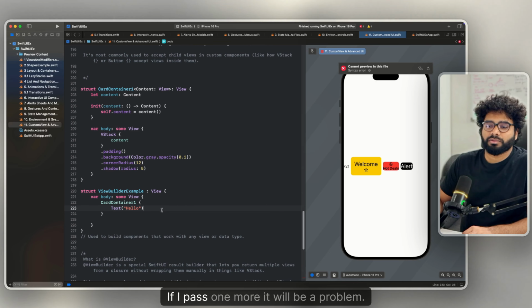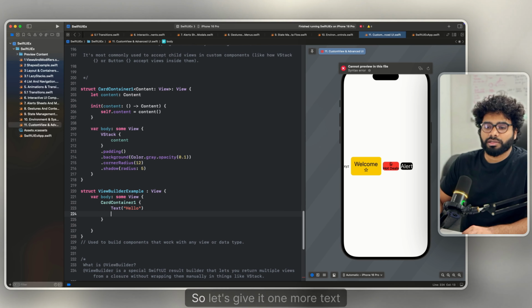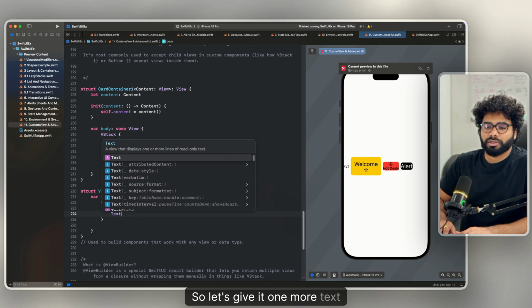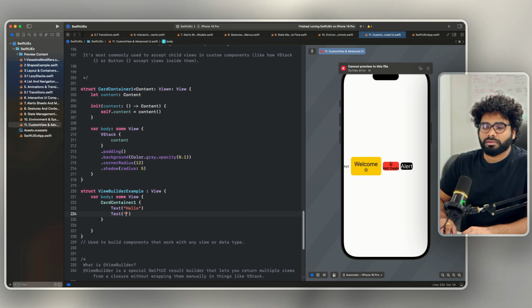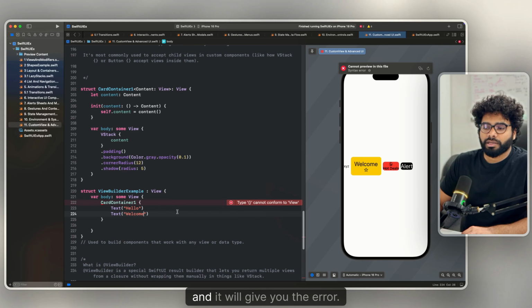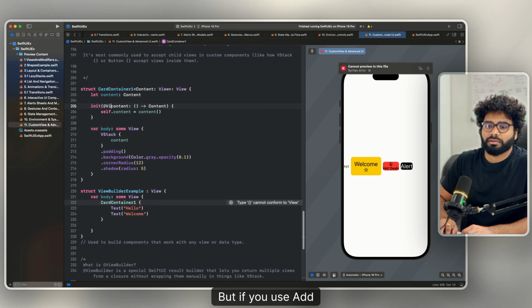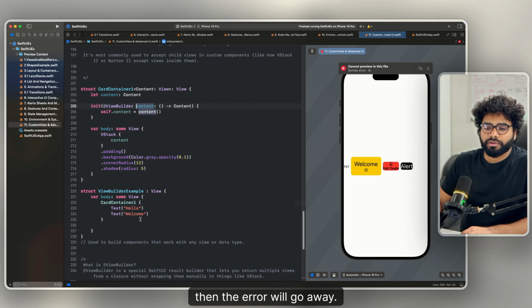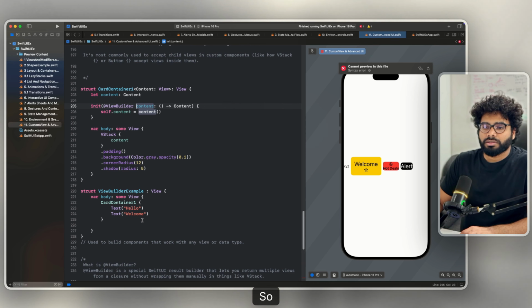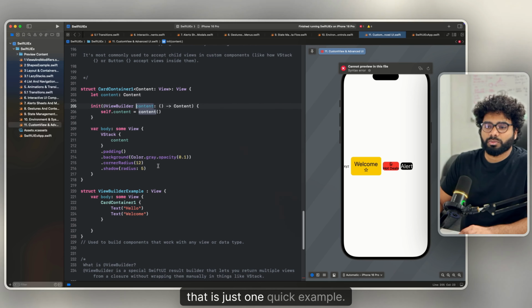If I pass one more, it will be a problem. So let's give it one more text. And it will give you the error. But if you use @ViewBuilder, then the error will go away. So that is just one quick example.